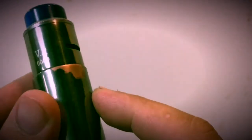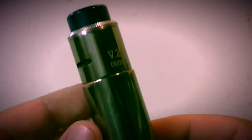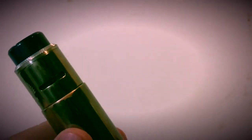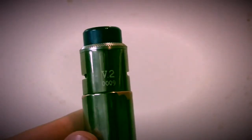Now the reason why you can get these for $60 on Vape Amp is because of this problem, and this will continue to be a problem. They call it a blend mod for this reason. So you can get this mod in this part of the roughneck, just this color matching piece right here, for $60 when they have them in stock. It's a good buy if you're looking to get a copper rig V2 that hits like a champ.